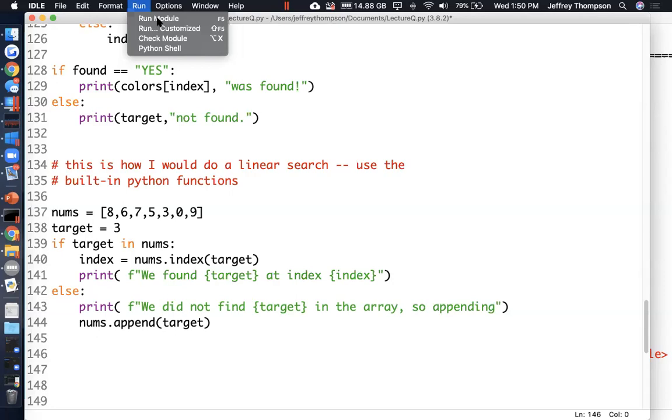But if this was the number 6, no, that is in the list as well. 2 is not in the list, right? When it did nums.append, it would go to that nums list, and then it would just tack on a comma 2 to get it at the end of the list. Oh, okay. So we just run it like it is, and it'll append the number you queried. Right. Okay.